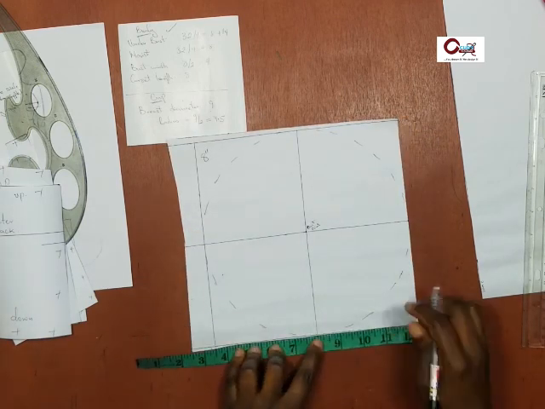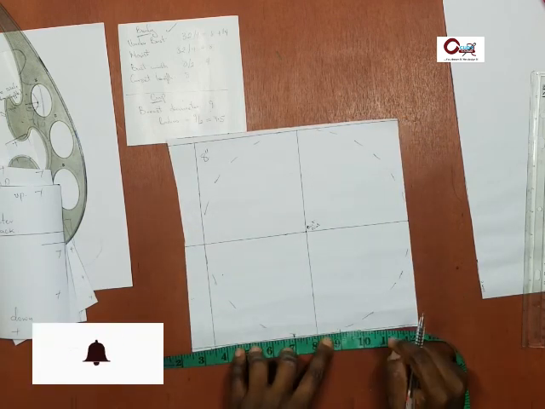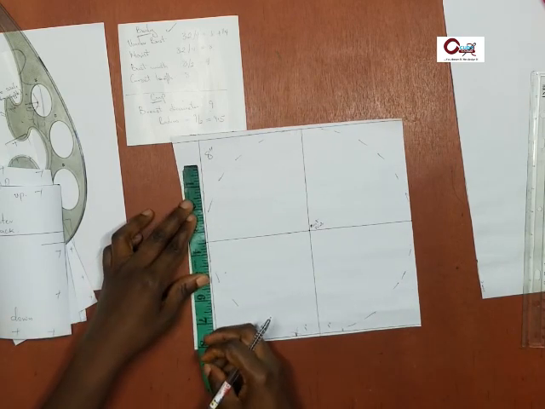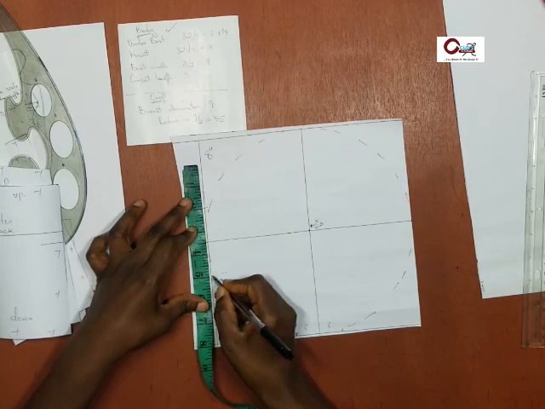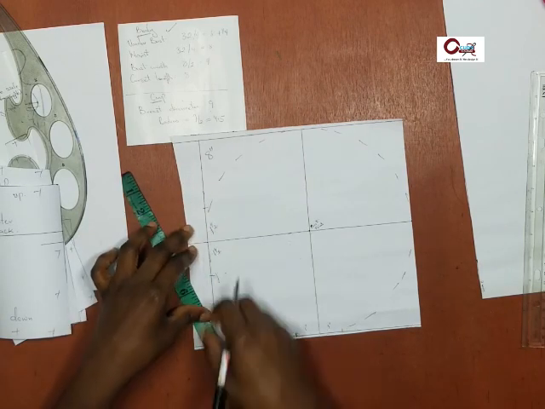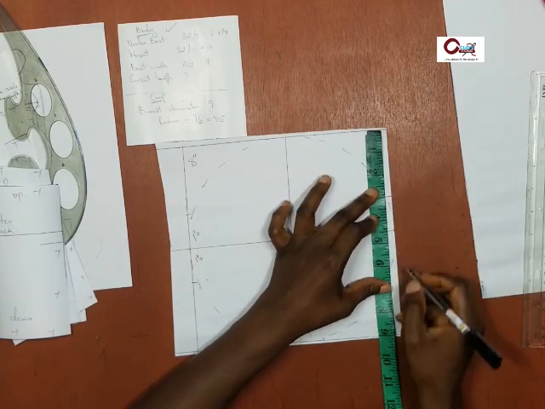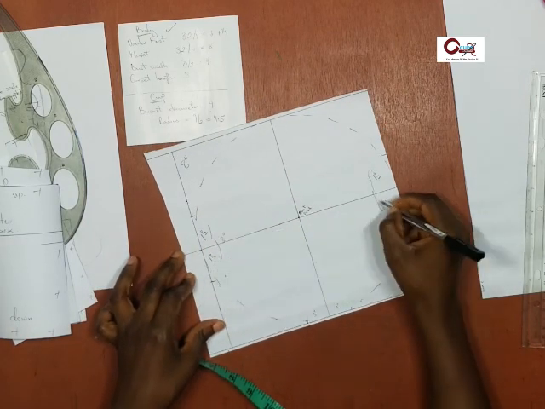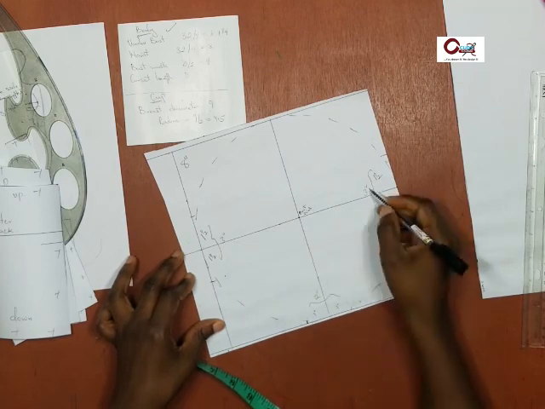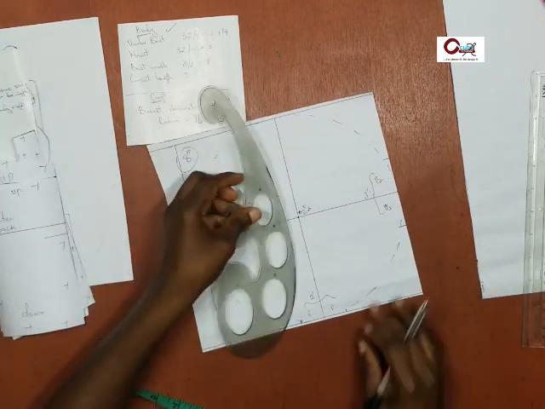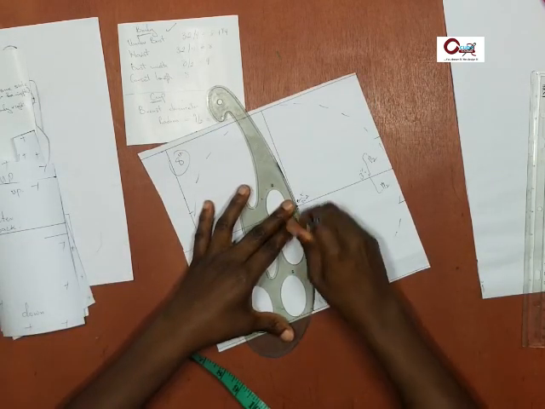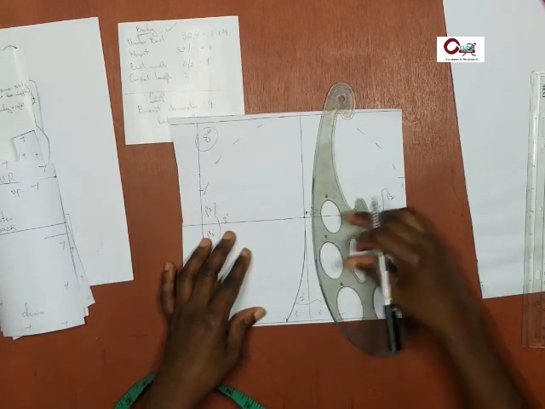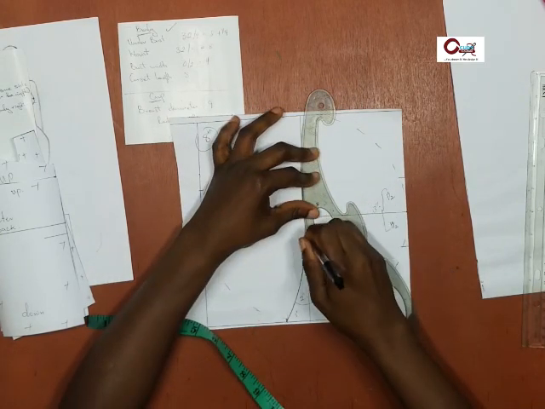We need to take out 8 inches. Down there, I took out 1 inch on each side of that line. And on the other side, I took out 1.5 on each side. And on this third side, 1.5 on each side. So right there, 3 inches taking out. On the other side, 3 inches. And down below, 2 inches. All together, making 8. So from each of the marked points, I connect with a curve line to a little below the bust point.